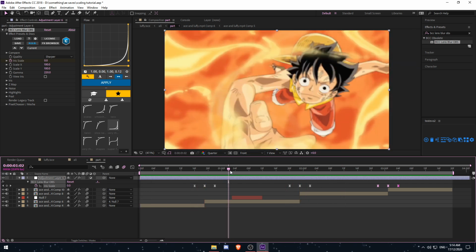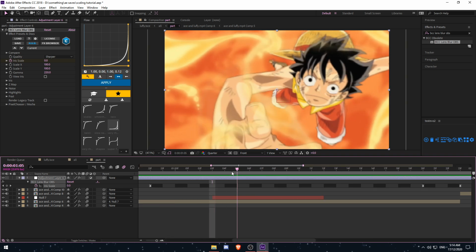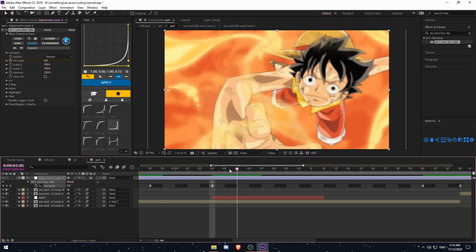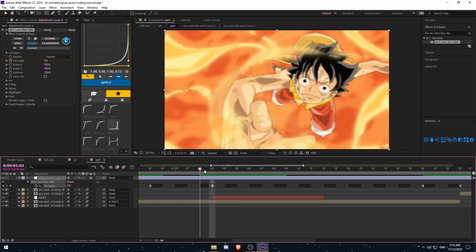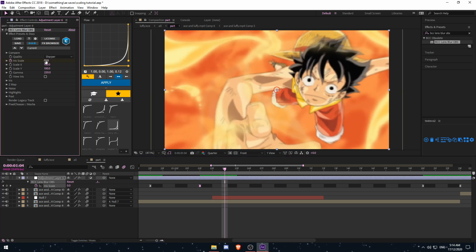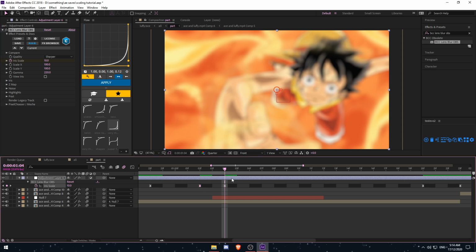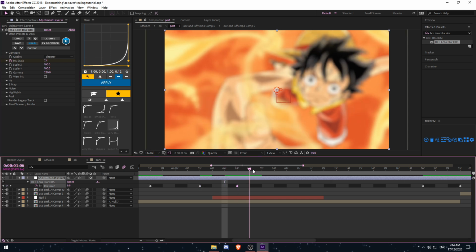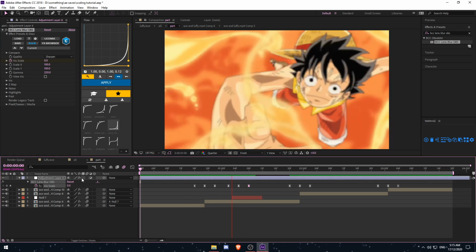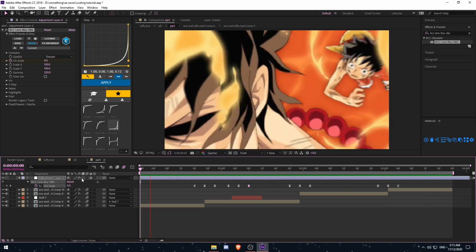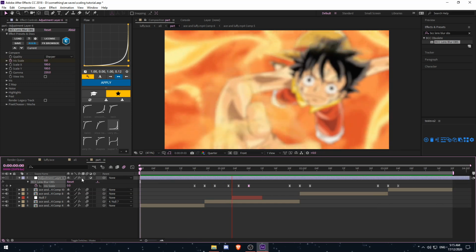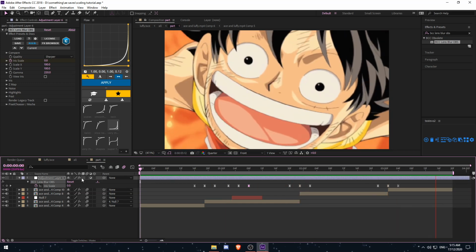I think I want to put a subtle blur on this zoom in, so I'm gonna keyframe this to where it's zooming in. So I think right here, set this to like 10 maybe. And then wait, I think put it right there. Set this back to 0. And then it should look like this. So yeah, that's pretty much it on how to do scales and add blurs on it.